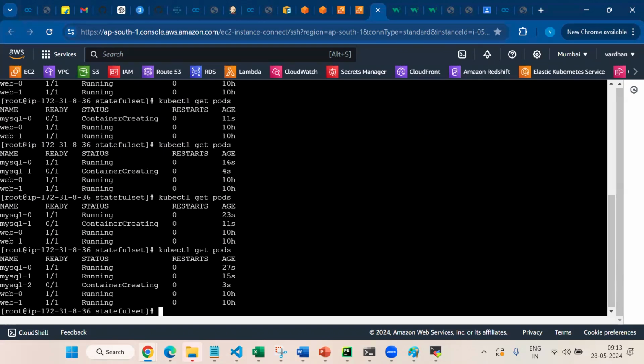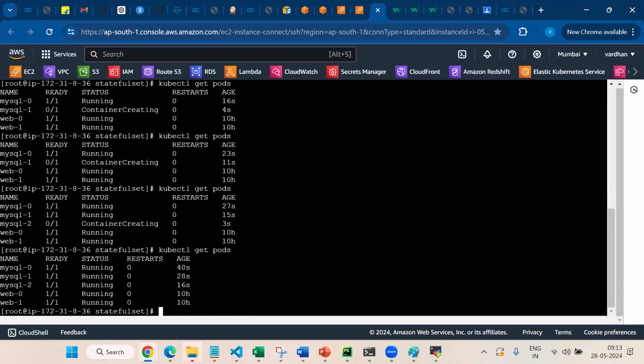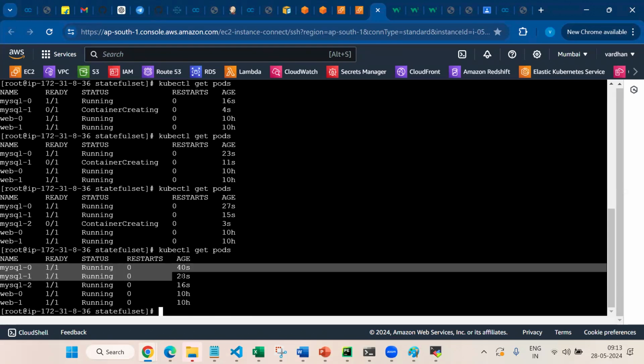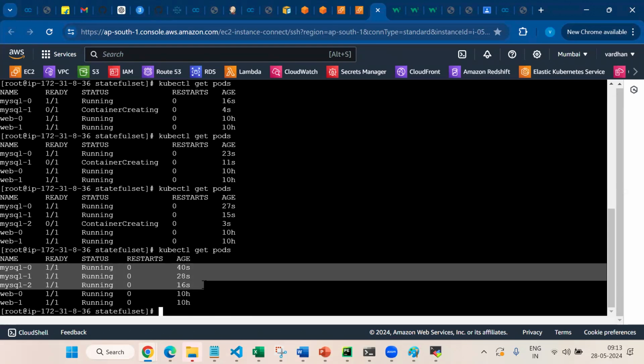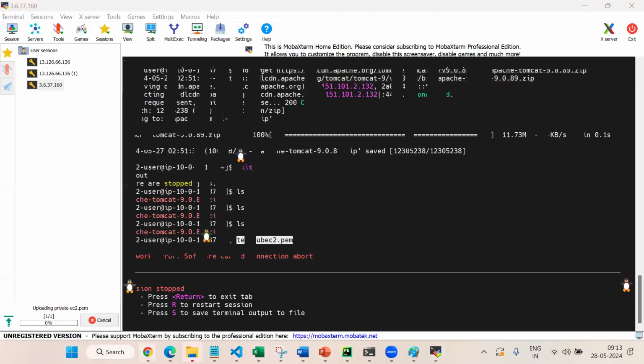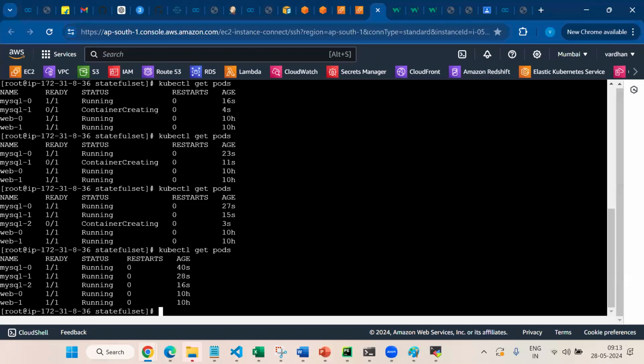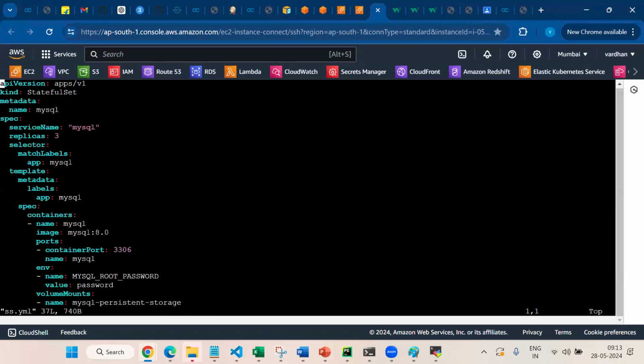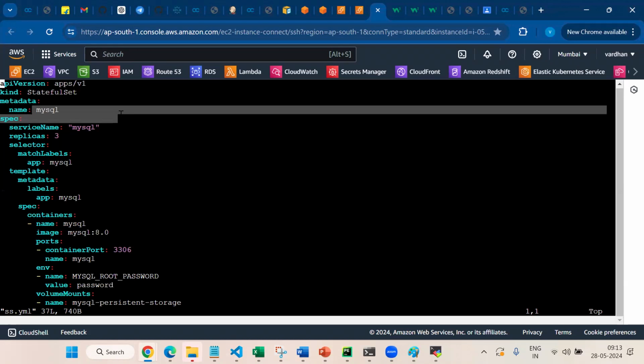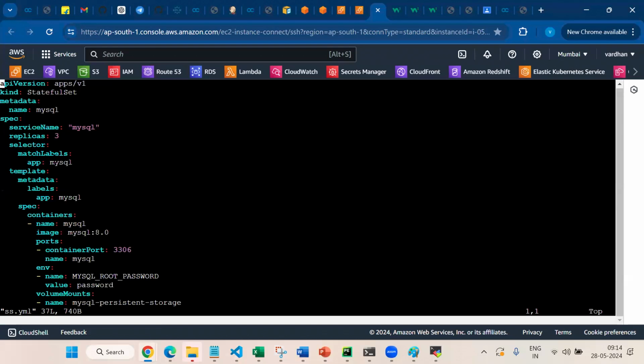Stateful set is not a one-time process. We don't know which one is master, which one is read replica. So for that, it goes one by one. So 2 is also creating. MySQL 0, MySQL 1, MySQL 2 are created now. The reason is my replicas are 3. The database pod, we need to understand here, it is a stateful set because my replicas are 3. If my replica is only 1, go with deployment. There is no confusion here, only one pod.